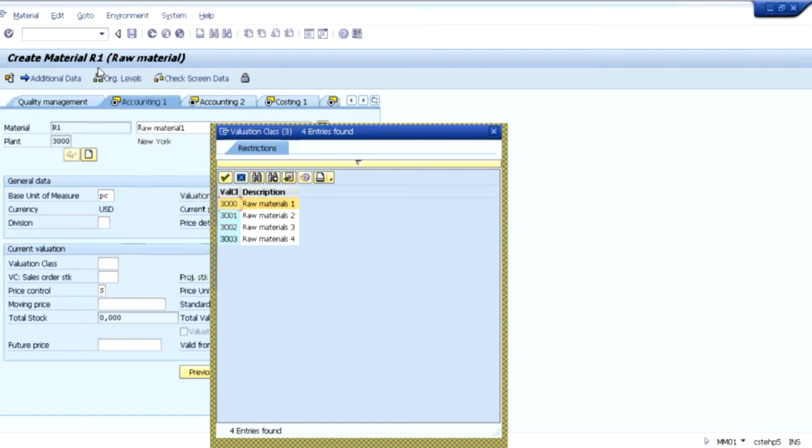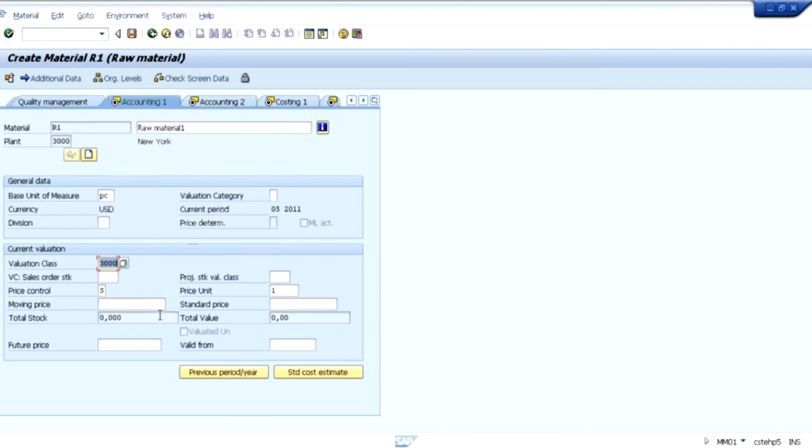But if I create a finished product with the same material, the drop down will give me something else. Here raw materials are given, so I'm taking valuation class 3000. Again, I can change the price control here, whatever I want, right? If I keep it as it is, then that's fine.